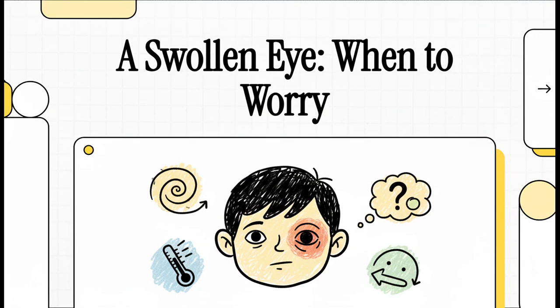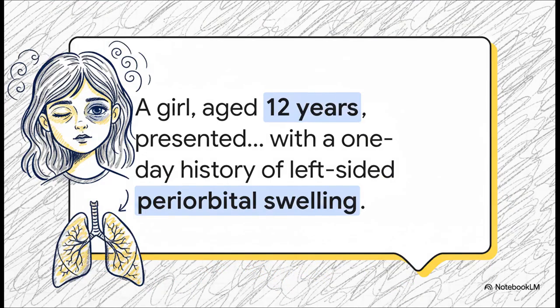So let's talk about something every parent needs to know: a child's swollen eye. When is it just a minor thing, and when is it a sign of a real emergency? That's what we're breaking down today. And we're going to start with a real story, a situation that could happen to absolutely anyone.